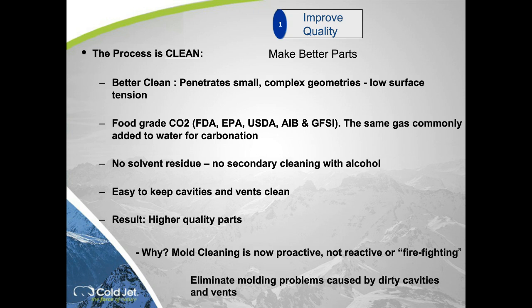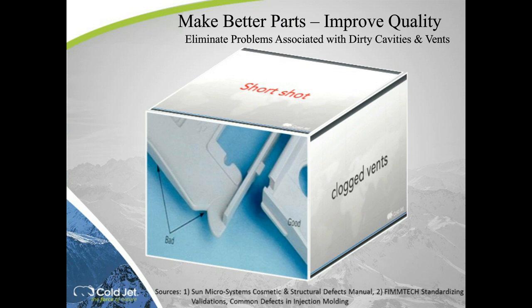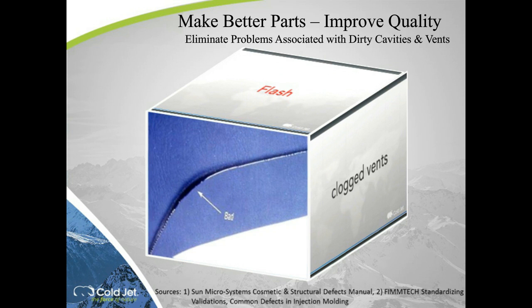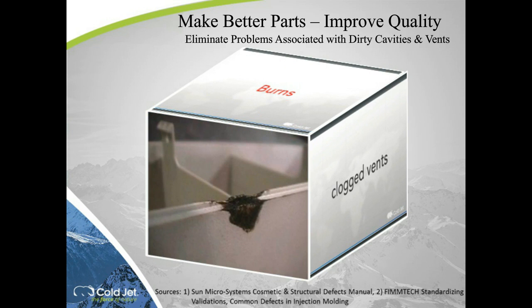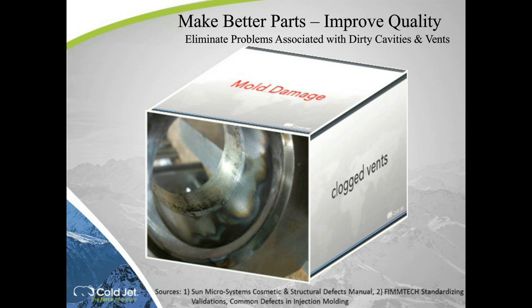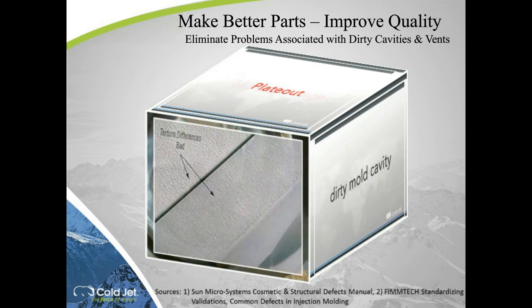Some of those problems look like this. This comes from Femtech and some of the sources down at the bottom, Sun Microsystems. These are just things associated with typical molding problems that we get when we have a clogged vent. I can end up with a short shot. We could end up with some flash because the vent was clogged. It's possible that if the vent is clogged, the air will actually start to jet. Some call it dieseling. It will burn the part, so we get problems there. It will actually damage steel. If the temperature rises as a result of that jetting or dieseling high enough, it can actually damage that portion of the mold. You can end up with just plate out on the mold.